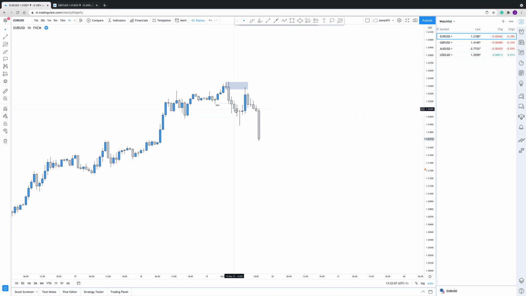As we came down, we did get some wicks, which for me is just taking liquidity from this higher low prior to this one. So you can see we had this wick that came down. Anyone who's in buys, holding from this uptrend, would likely have stop losses at this low. So we can see price come down to take that liquidity, reverse, and then reverse again. This happens every single day. You'll see it on every time frame. So I'm not going to get into my entry on this trade.